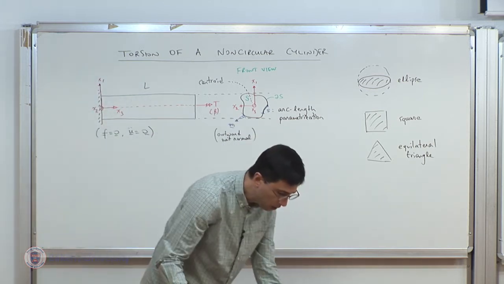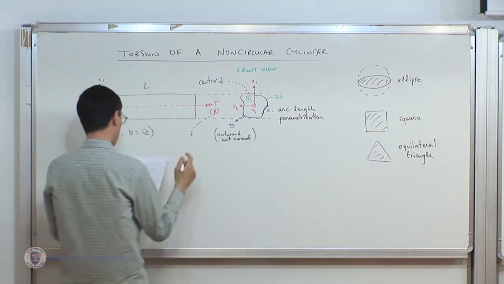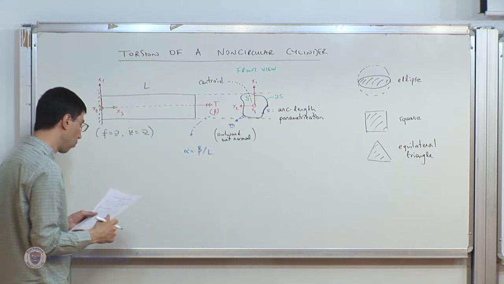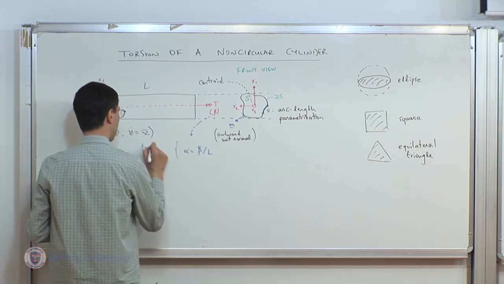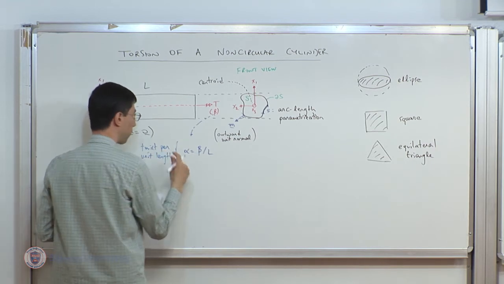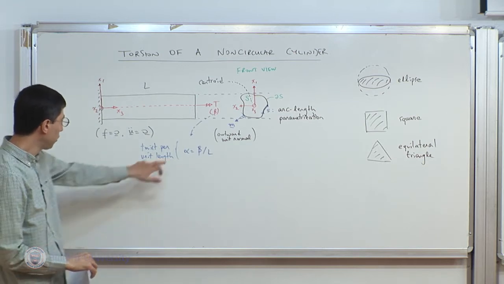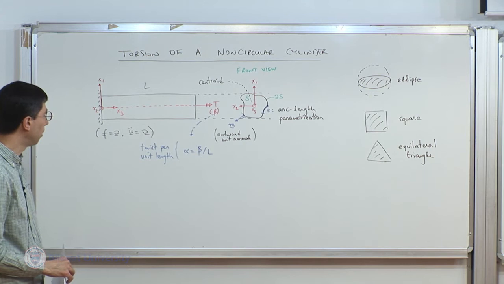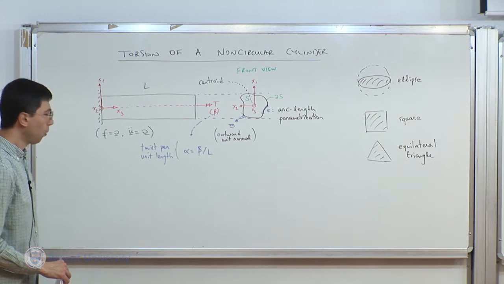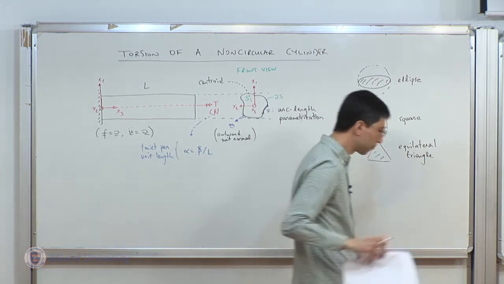Now, of course, as we also discussed in that problem, what eventually goes into the solution is not beta itself, but often the twist per unit length, which we called alpha when we were discussing the torsion problem, the very first problem that we attacked. So eventually, this parameter alpha I will also make use of in this problem. All right, so that's the setup of the problem. And now let us go ahead and attack it.